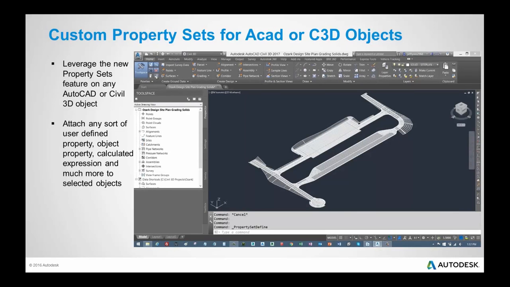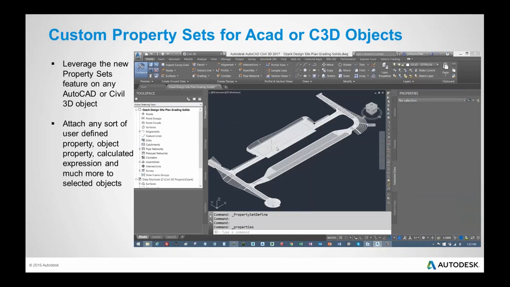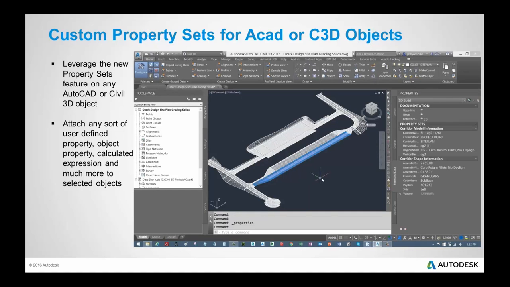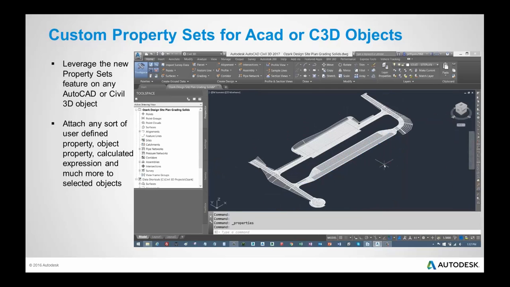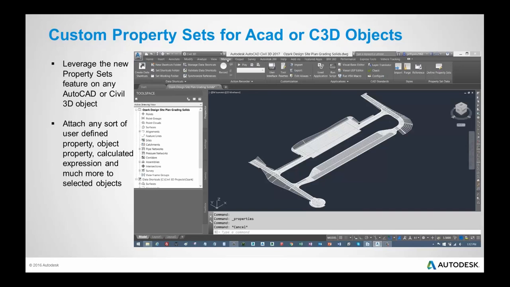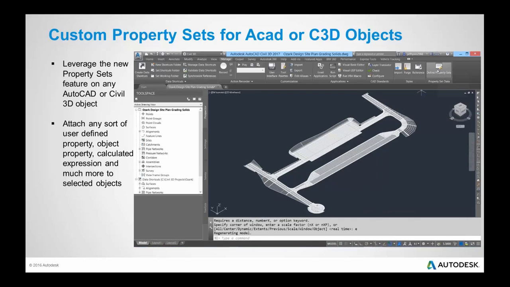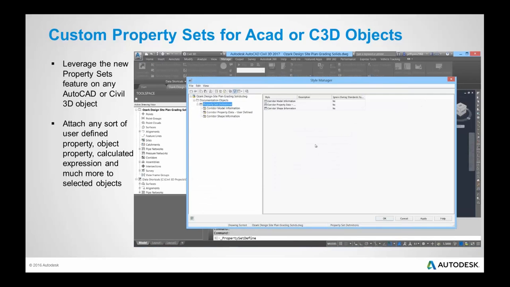Here's another tool set being added to Civil 3D. This is something that's been kind of locked up. It's been accessible in the software, but not to end users. And this is property sets. It's something that actually has been around in AutoCAD Architecture for quite some time, and they have now just opened it up for Civil 3D. What this means in a nutshell is custom properties, user-defined properties for any and all objects in your drawing.